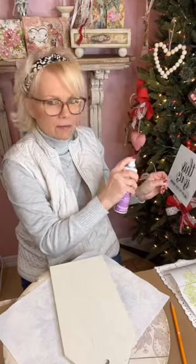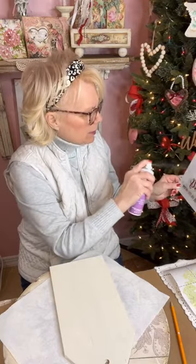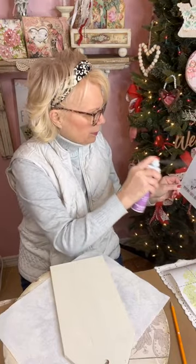All right, so we're going to just go. Now remember, not the front, do the back. Just spray the back. Can you see? Now there's nothing over here. Even if it does hit something, this is not waterproof, it's water-based. It will come off with water and soap. So no big deal, no big deal.